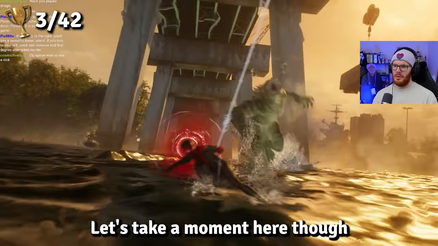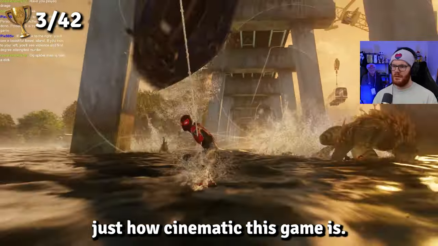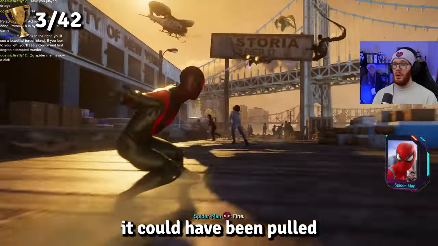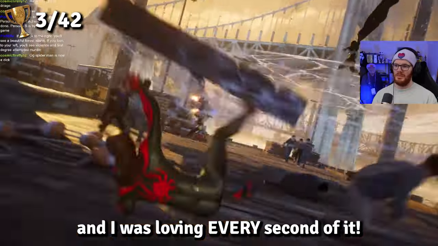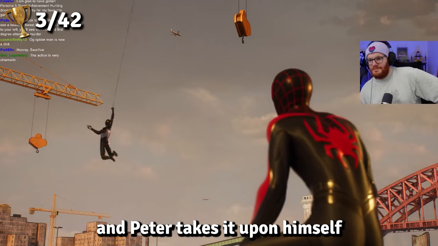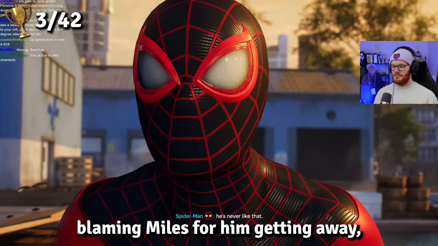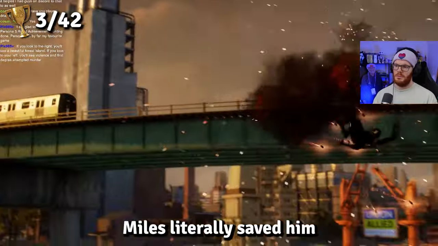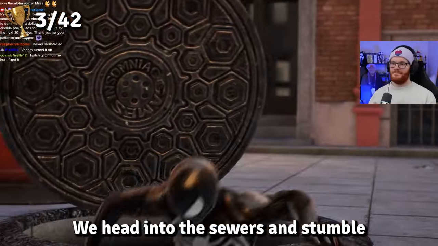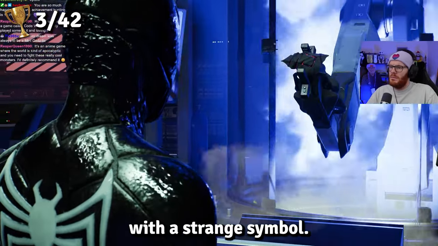Let's take a moment here, though, to appreciate once again just how cinematic this game is. This whole sequence of chasing Lizard across the river feels like it could have been pulled straight from a movie, and I was loving every second of it. Anyway. Lizard manages to get away, and Peter takes it upon himself to track him down, blaming Miles for him getting away, even though Miles literally saved him after Peter got too cocky, but sure. We head into the sewers and stumble across a secret Oscorp lab containing a meteorite with a strange symbol.